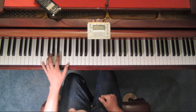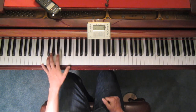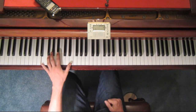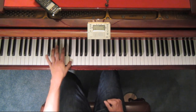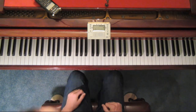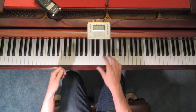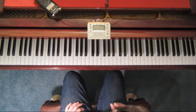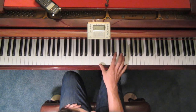You're going to be doing 1, 2, and 3. 1, 2, and 3. So after you do this 4 times, the right hand is going to come in on the 3rd beat. It'll be playing in octaves.